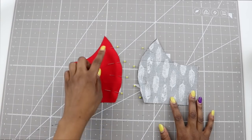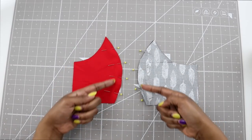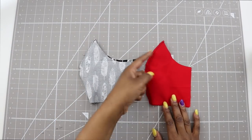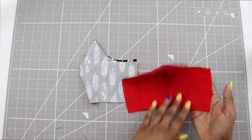All right, after you have cut out your mask pieces out of your fabric, this is my fashion fabric, this is my lining, we're going to go ahead and stitch along this curve at a 1/4 inch seam allowance. So let's go ahead and do that now. All right, after you have your curves sewn at a 1/4 inch seam allowance, you can go ahead and press your seams to one side. I've already pressed mine.